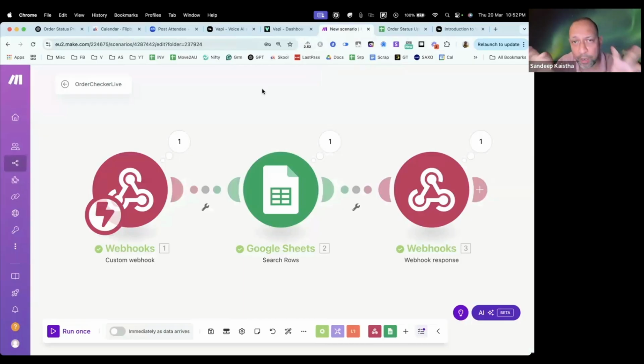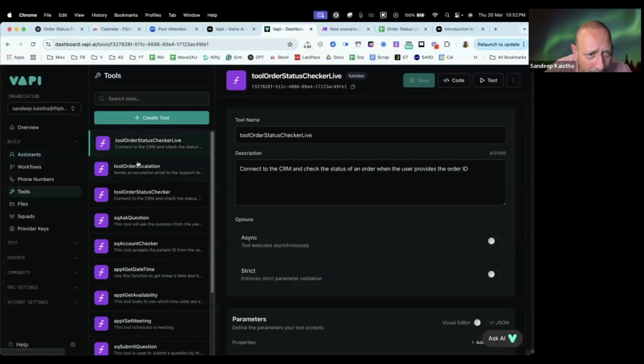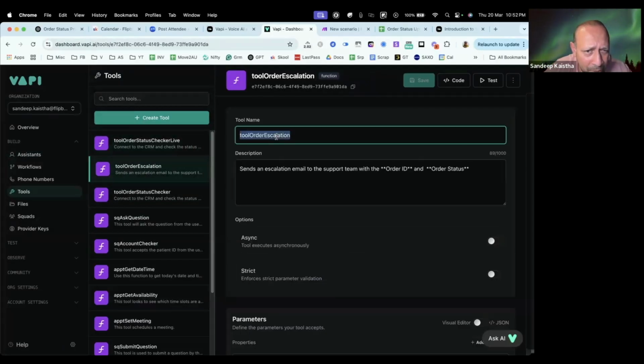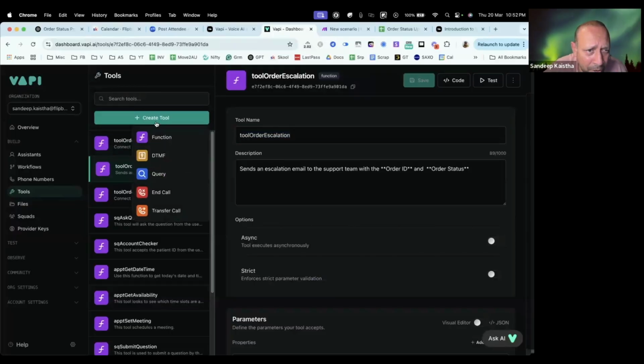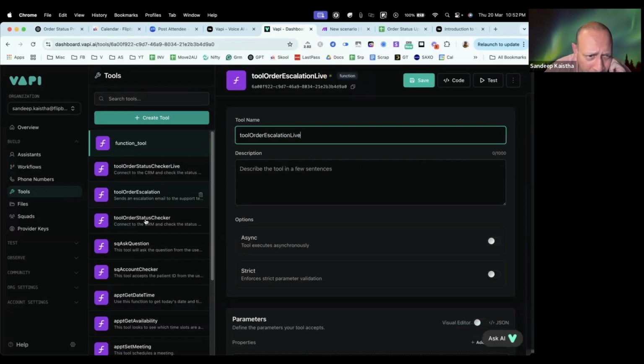So for that, as I said, if you want to do something, you need to create a tool. So in Vapi, we will now create another tool called order escalation tool. I'm just going to copy this, but I'll call it a new tool function, and I'll call it live. Let's go here.